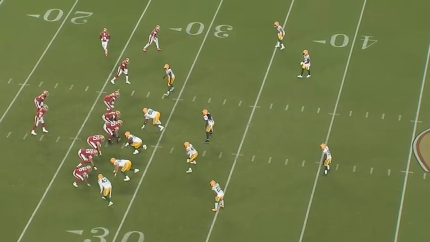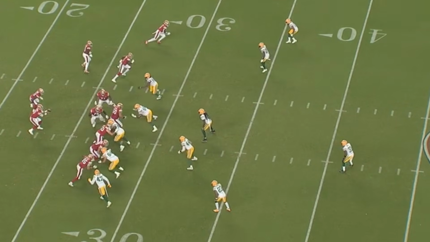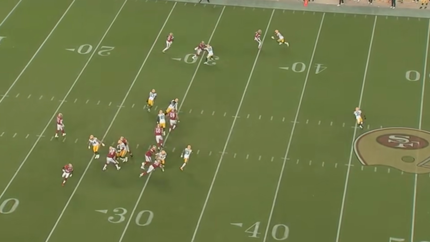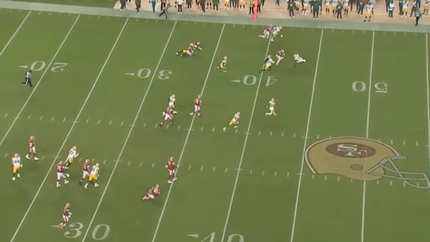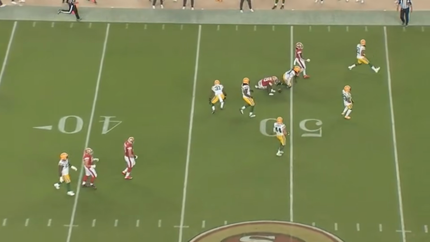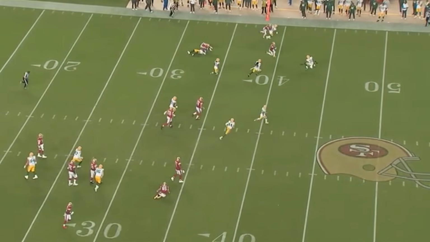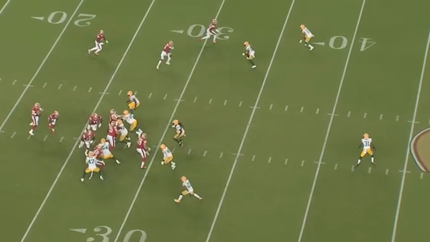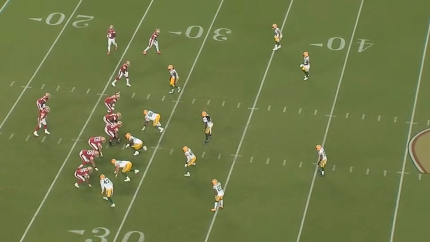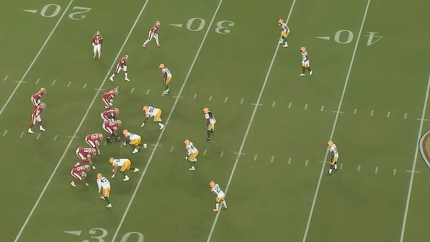Then there is orbit and glide motion, which we will talk about for a few plays here against the Packers. These subsequent plays that Shanahan calls just show his peak play calling skills and how to set up a certain play from previous play designs. The first play, Deebo Samuel will run a glide motion, where the player in motion will remain wide outside of the box before the ball is snapped.